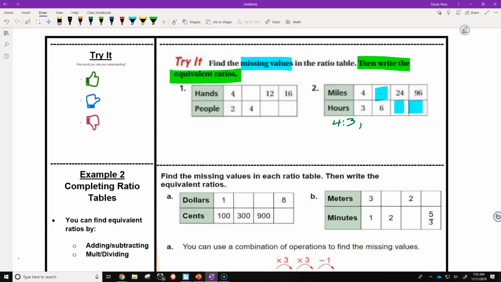Now, could a person have 1 hand? Yes, I know. We're not doing that argument. They're using this as a generalization. But would this make sense? I have 2 people, and I have 4 hands. Okay, well, what happens if I have 4 people? So here's my table group. 2, 4, 6, 8. It just makes sense that my answer would have to be 8. What if I had 12 hands? Okay, well I have 2, 4, 6, 8, 10, 12. How many people did that take? If I had 16 hands, I need how many people? Okay, we just solved that one.